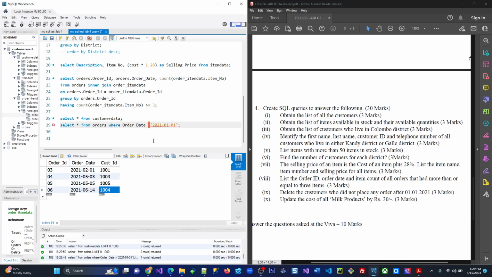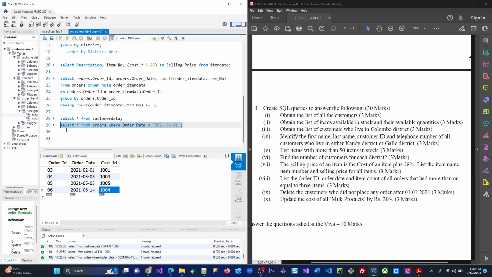This is a simple query, but I am also having difficulty with it. Delete the customers who did not place any order. Actually, we have to find out the customers who did not make any orders. So here it's giving you greater than this one. This is giving you all the customers who placed an order after this date.